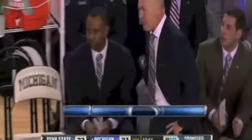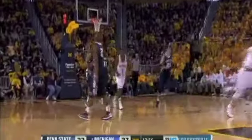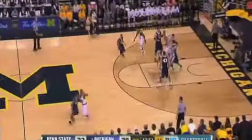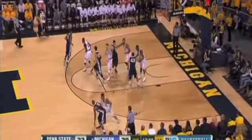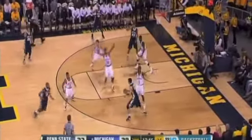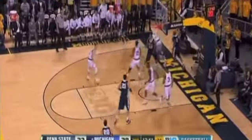Well, let's take a look at today's All-State Mayhem Index. It was Penn State's defense there in the first half. Holding Michigan to 36% shooting. This is a team in the Wolverines that came in shooting 49% as a squad on the year. Good for second in the conference in that category. 6 unanswered by Michigan to start the second half. Michigan with its biggest lead. And Penn State cannot afford to fall a whole lot further back.